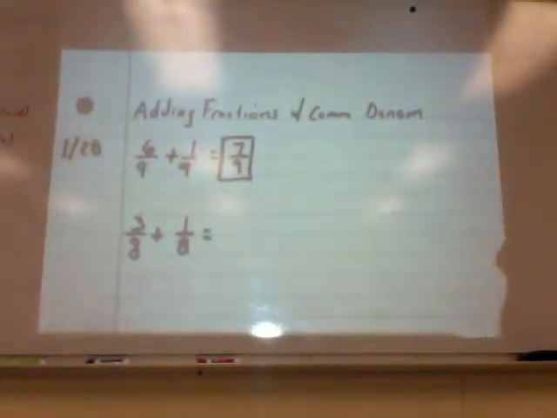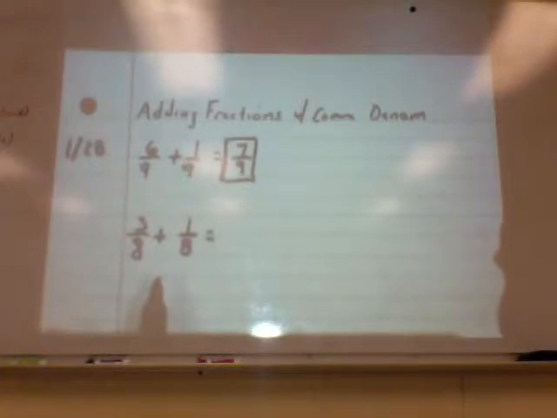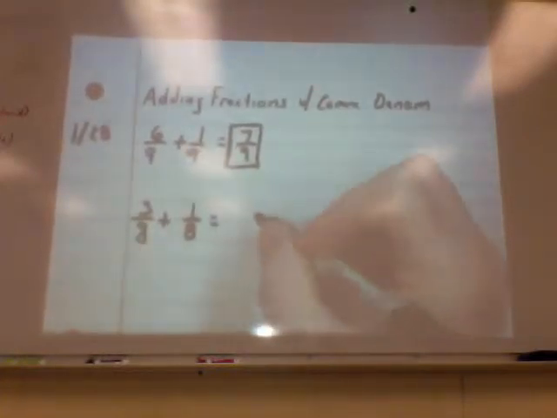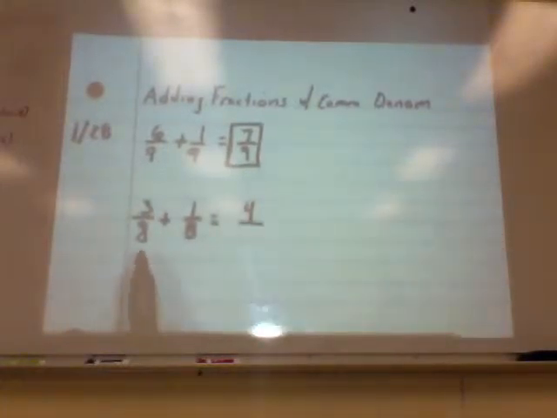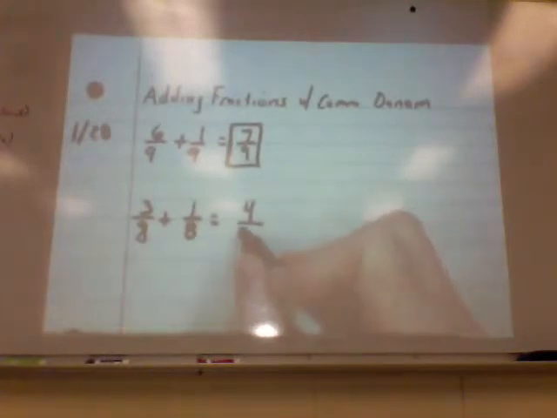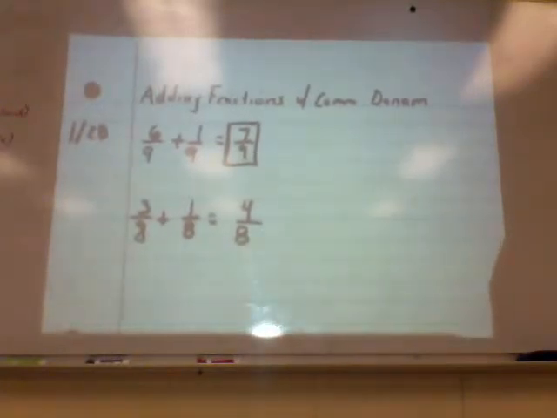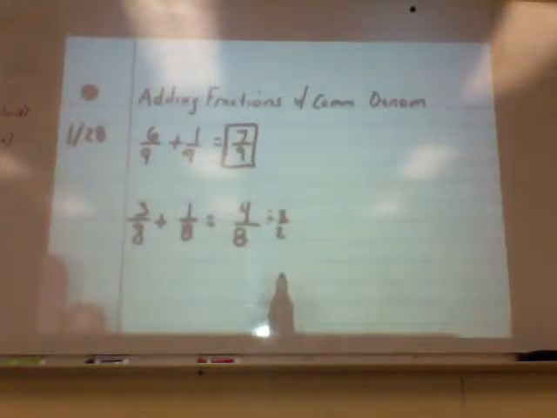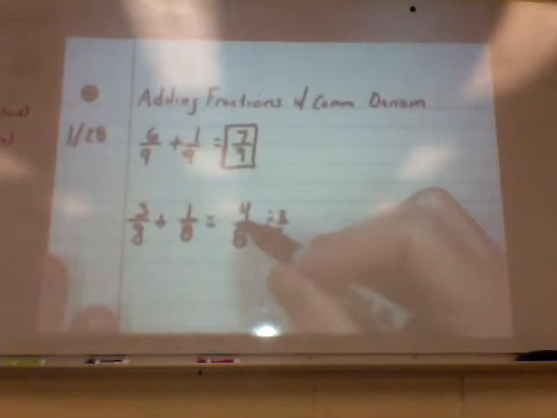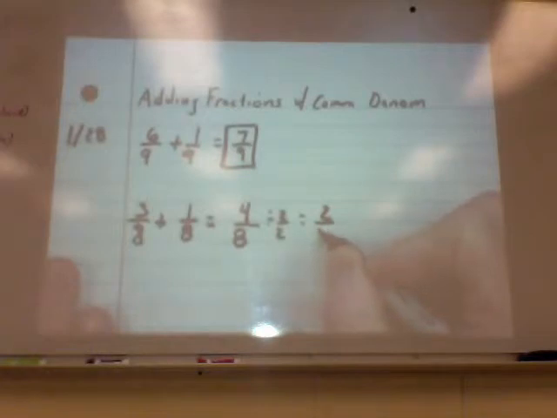Okay. Again, first two steps, find a common denominator and the equivalent fractions, are done for us here. So all I need to do is step 3, which is add straight across my numerators, which is 4. 3 plus 1 is 4. And then 8 is my common denominator that carries straight across. Now as I go through here, I can decide that both of these fractions can be reduced by 2 because they're even numbers. So I'm going to divide by 2/2. Remember why it's 2/2: this is reducing the problem by 1 whole, not by 2, because that would give us a different answer. Okay, so 4 divided by 2 is going to give me 2. 8 divided by 2 is 4.